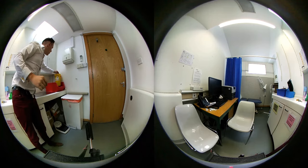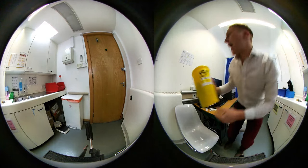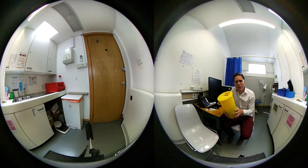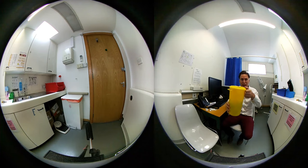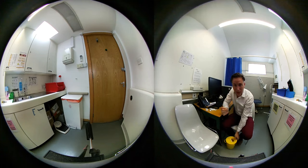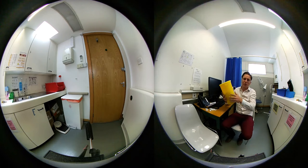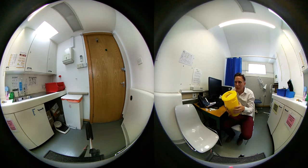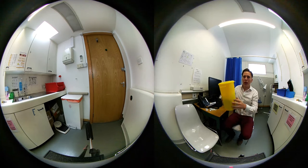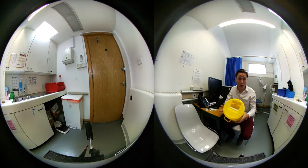You'll notice that the clinical waste bin is actually hanging above the patient on the wall. Some pharmacies I've visited have this on the floor, and the problem with that is the patient might knock it over — lots of issues. I find these wall-mounted clinical waste bins, although popular in surgeries, are less common in pharmacies. You can just hang it onto the wall like so — it's out of the way and reduces the risk of needlestick injuries.